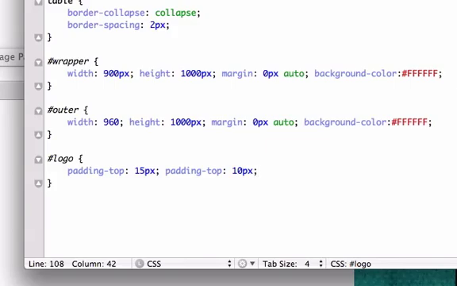And I want to float it to the left. The float CSS property is awesome because you can put an element on the left or right hand side, which allows other elements to wrap around it. If we don't use float, everything will just be forced to go underneath our image. So we definitely want to float it, and since it's our header image, we want to put it on the left hand side. I think that's all we want to do, so I'm going to save that.